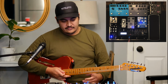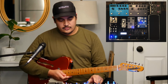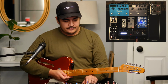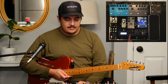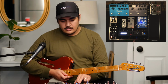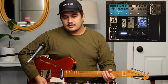But when you go back to the chorus after the bridge on this song, I add in some chorus and I give it a little bit of a boost. So you're really able to get 8 different sounds. You can see here, on the first bridge, I've got a little bit of vibrato, and then my compression and a lighter drive. And then when I kick it up, I'm taking the vibrato off and then just adding in the Kilt for even more drive. So that's the difference. But yeah, using that current number function on the Boss MS3 is absolutely huge.